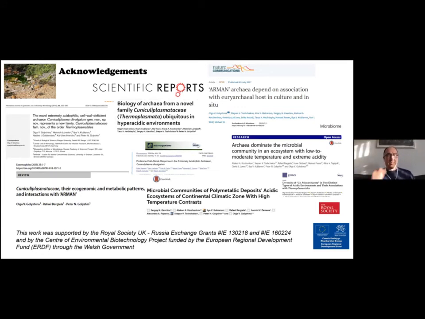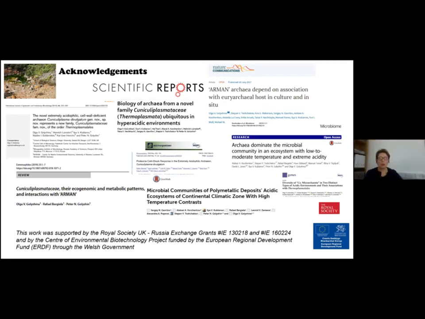Maybe I'll start with one if no one wants to take the first shot. Olga, I'm fascinated by the decreased genome size of the Archaea that you showed, and maybe this is well understood and I've not been paying attention to the Archaea for a while, but is there a well-known environmental selective pressure in acidic environments to reduce genome size? Or, it's sort of a chicken and egg question, or is it just that reduced genome size somehow facilitates survival in such environments?